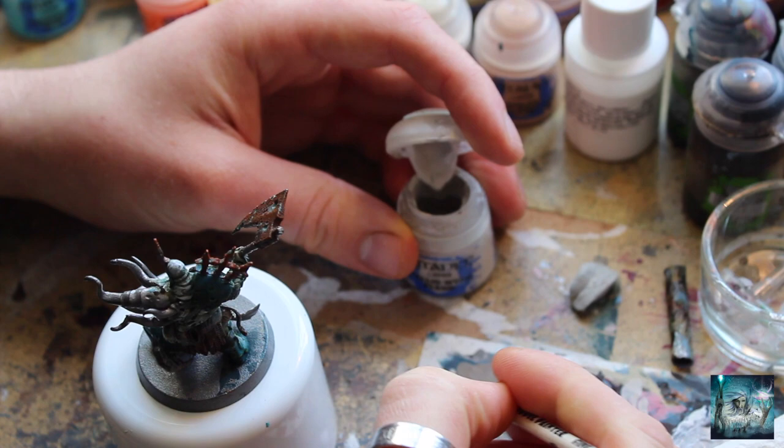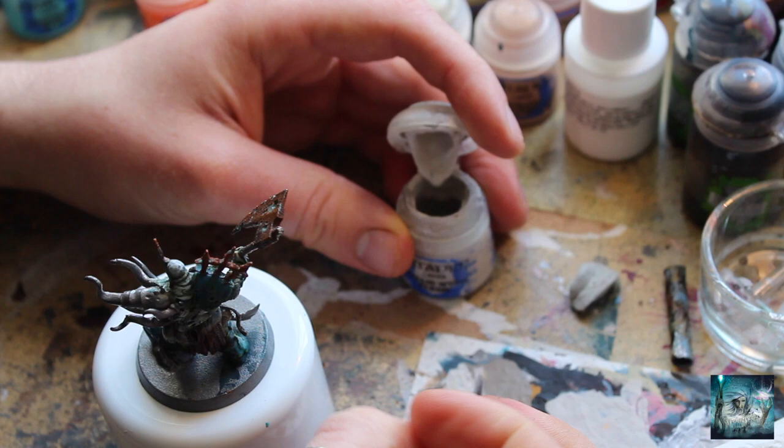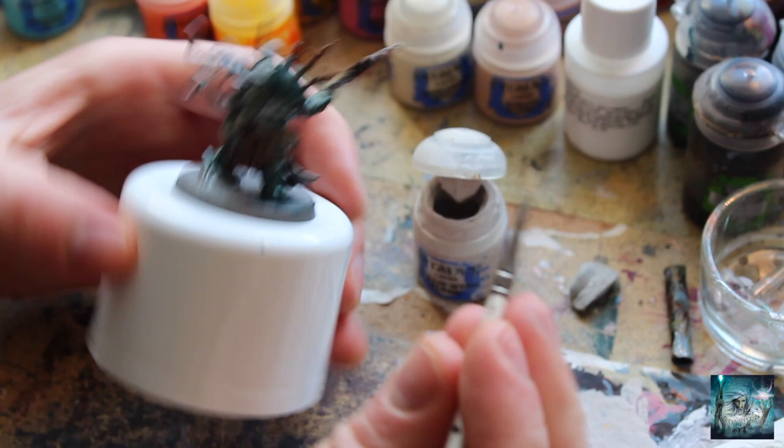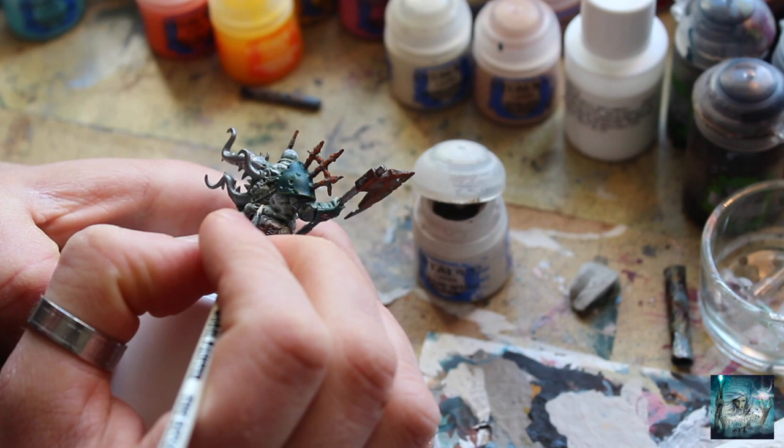Now, the dry brush is a very delicate highlight. So if you're going to be layering the paint on directly, like so, you want it to be really nice and thin, really thin, nice and transparent, so the wash, the colour that we've built up, is going to come through. And I'm just going to really carefully pick and choose where I put this, just on the really sharpest points.